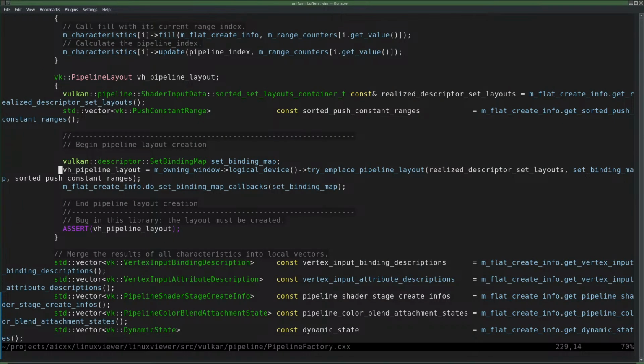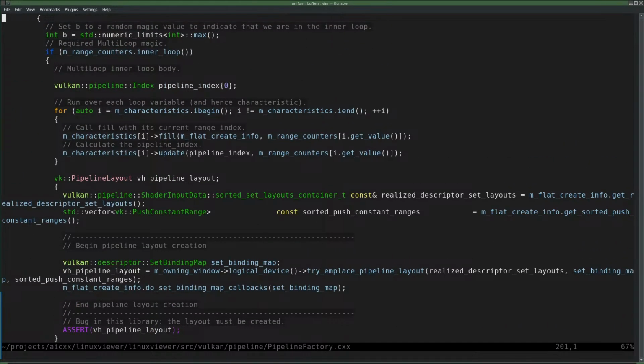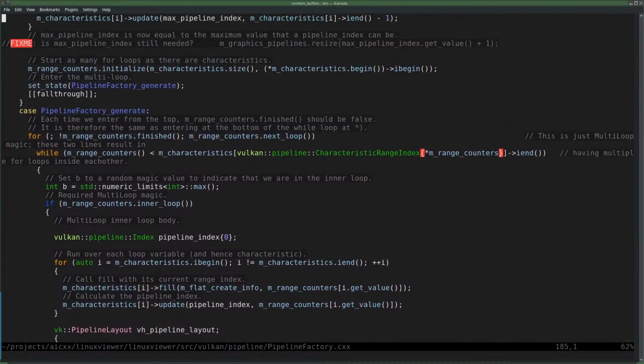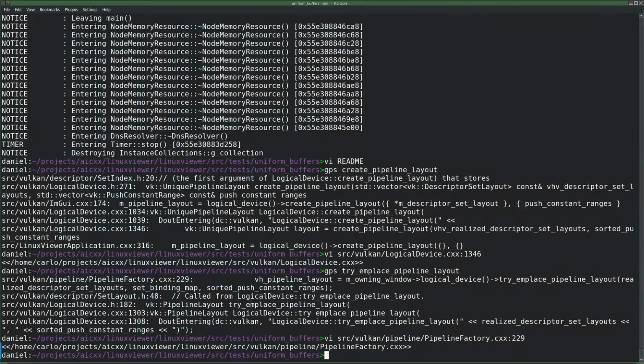The pipeline layout is created at this point, which is in the pipeline factory. We have 2 pipeline factories, so definitely being called twice.